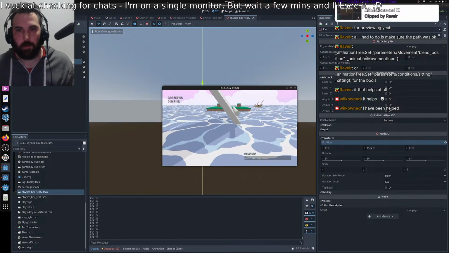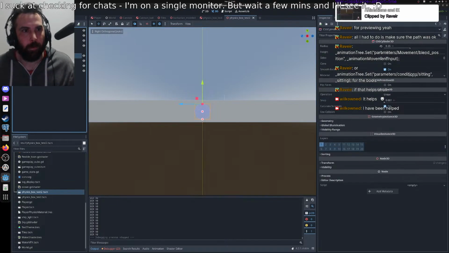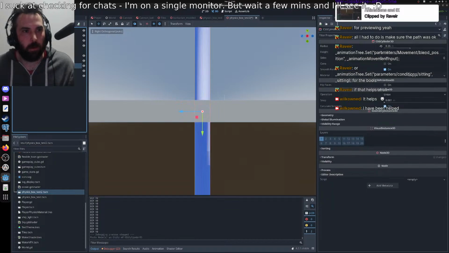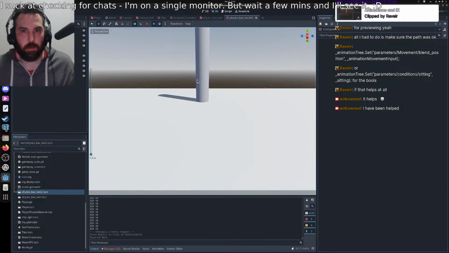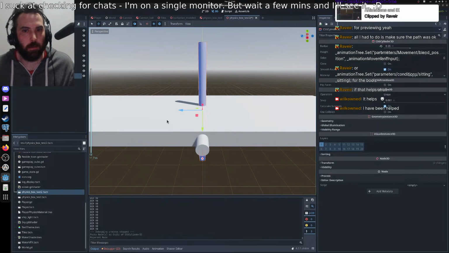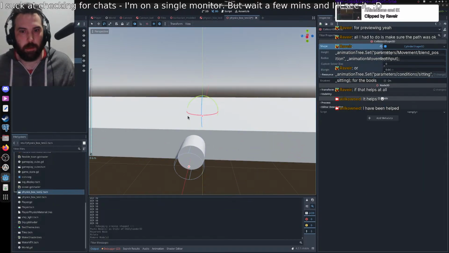It seems to want to use like the... Well, one thing we could do is just do this, take the CSG cylinder, because it never moves anyway, and have it do that, which is terrible. There we go. And then on the actual one, just make it like infinitely small.